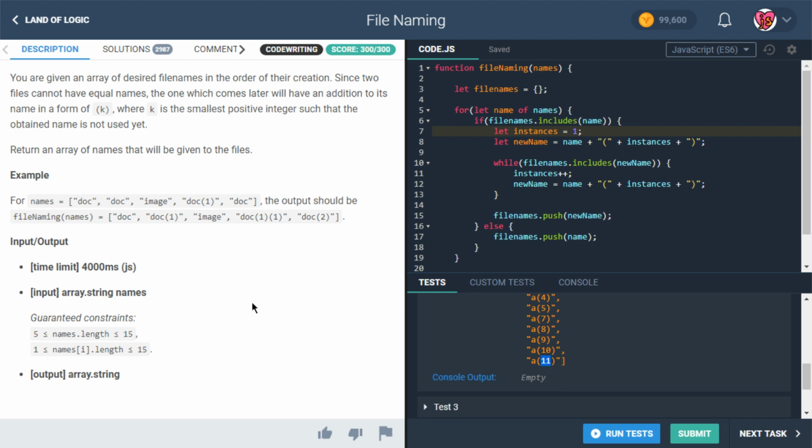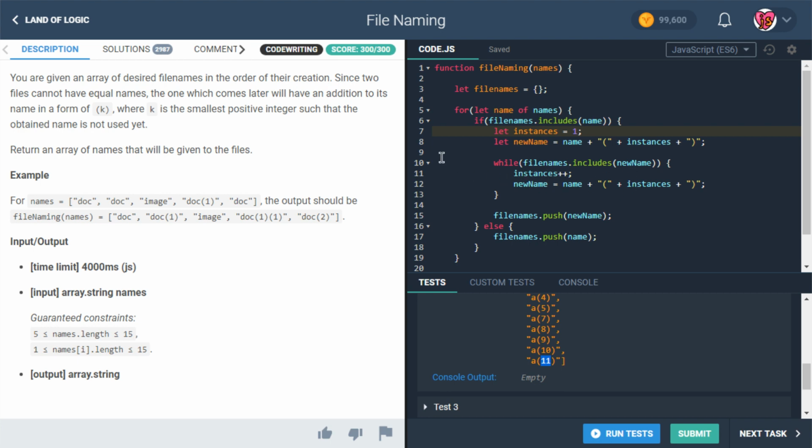And keep in mind, okay, I realize the constraints are not too bad on this one, but what if they were, right? What if instead of 15, what if this could be as long as like 15,000, right? If there could be tons of elements in here. So we could potentially end up spending a lot of time starting with this instances at 1 and then incrementing.